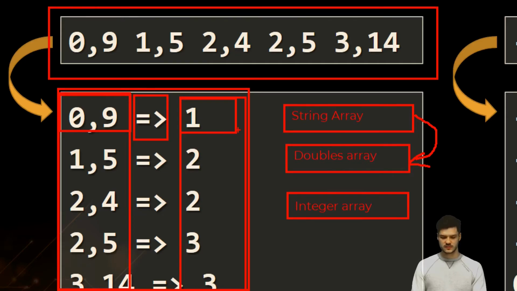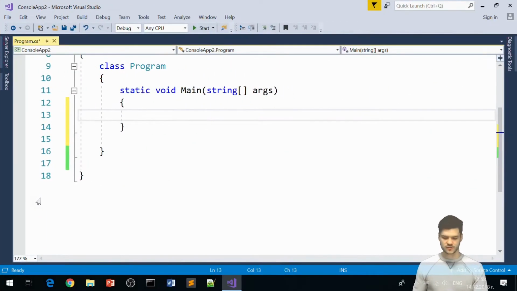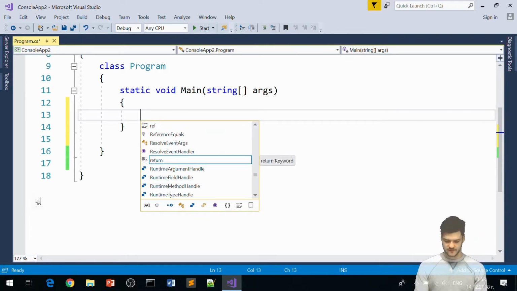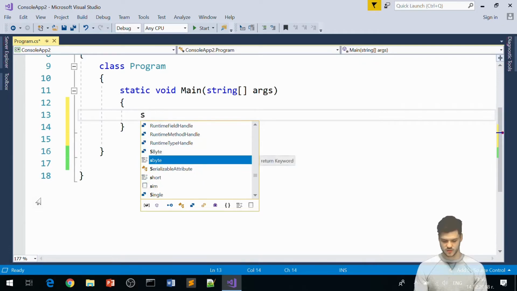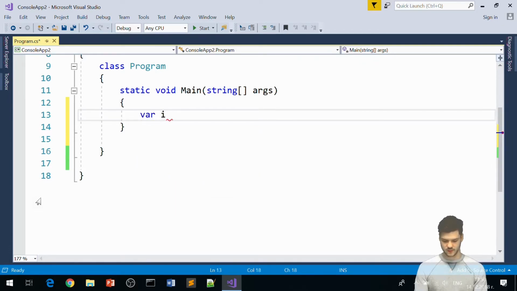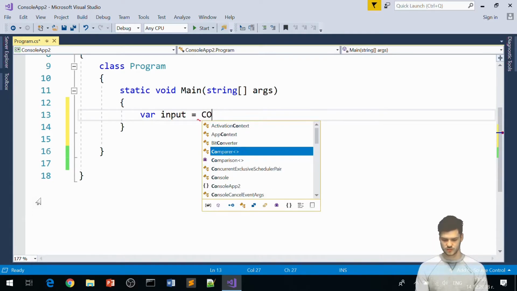Okay, so let's try to tackle this problem. First we need to read the input array from the console line, right? So what we have to do is have a variable input, which is equal to console.